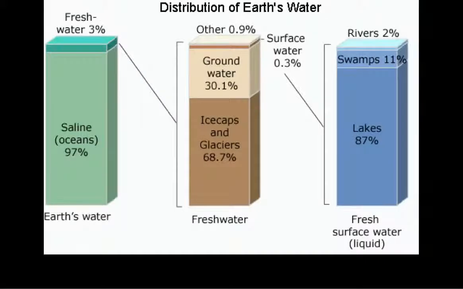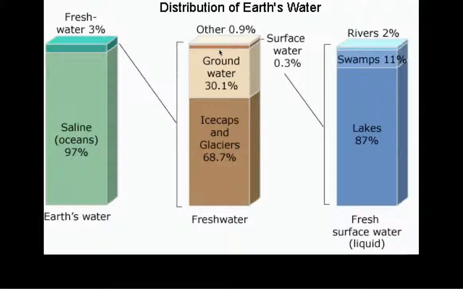Where's Earth's water coming from? Well, most of the water on Earth, as you already know, no, you don't. That came from Chapter 1, and most of you guys didn't do that. Most of the water on Earth is saline, or ocean water, 97% of it. Only 3% of it is non-salty or fresh water. Out of that 3%, over 2/3 of it are frozen in ice caps and glaciers, although as I showed you in a previous slide, that amount is going down.